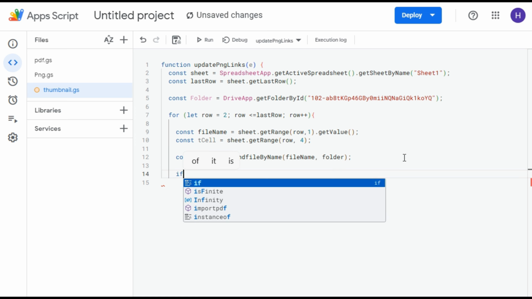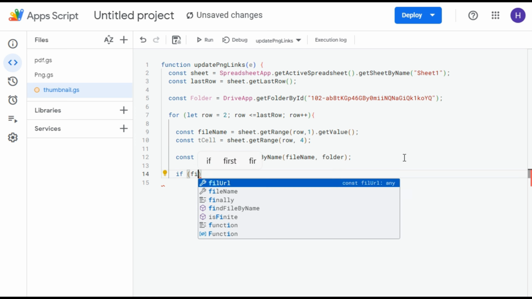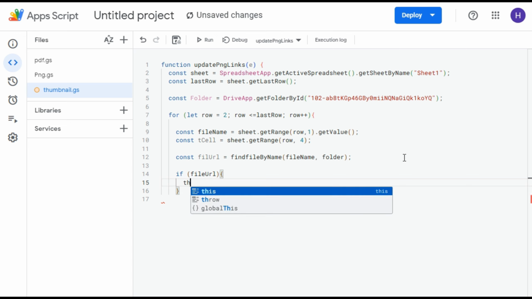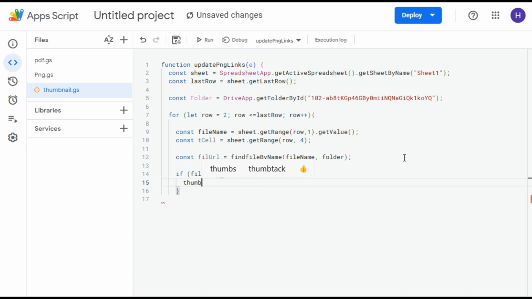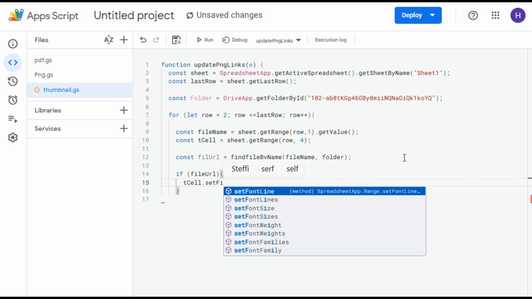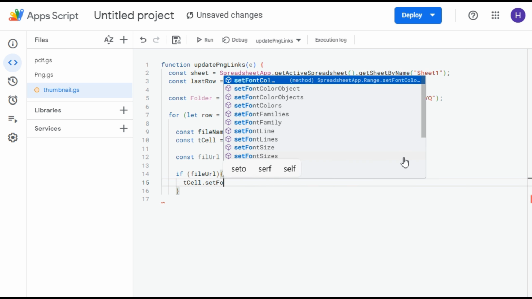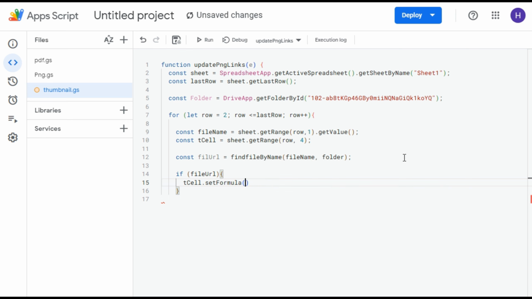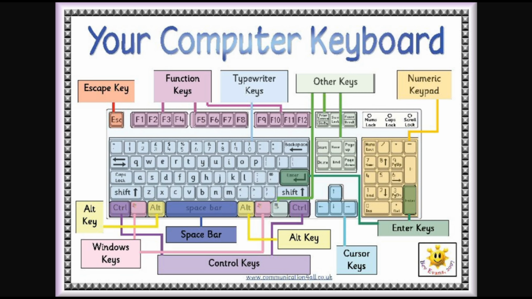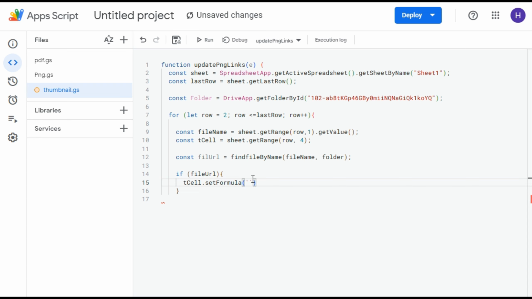For this, you have to type if file url. Thumbnail, sorry, it's T cell, no? So if T cell dot set formula, the same thing that I told you, you have to choose this button, not an inverted comma.